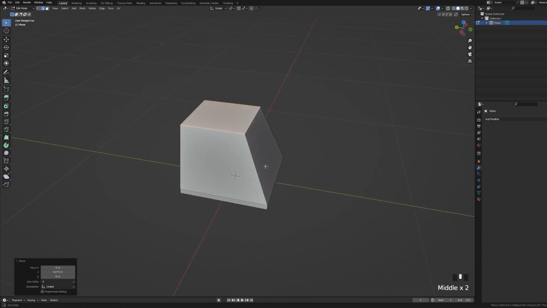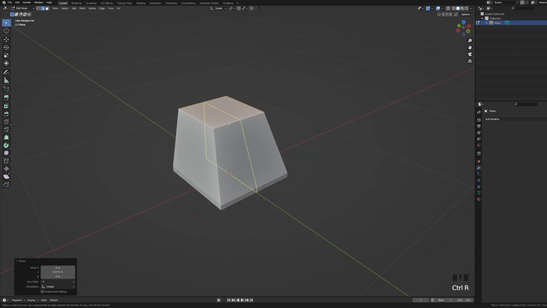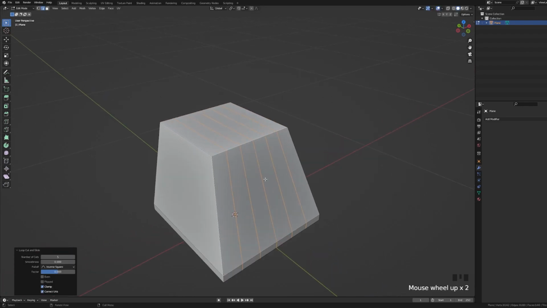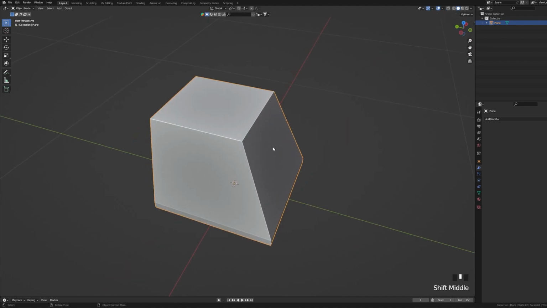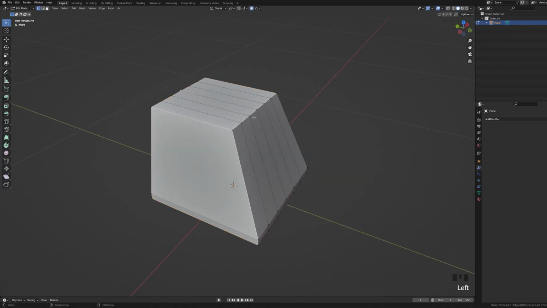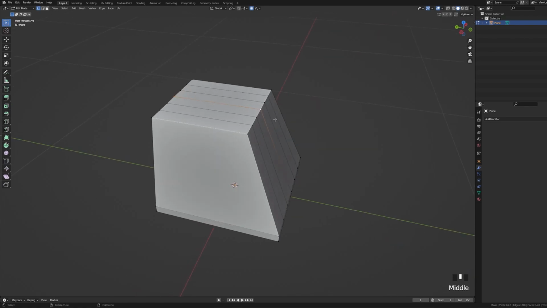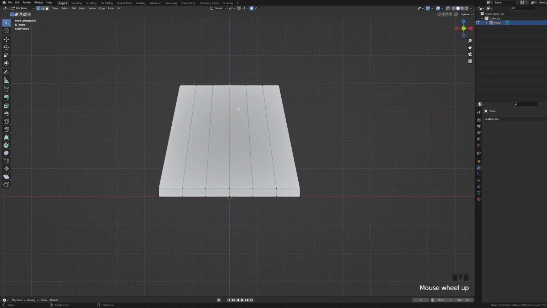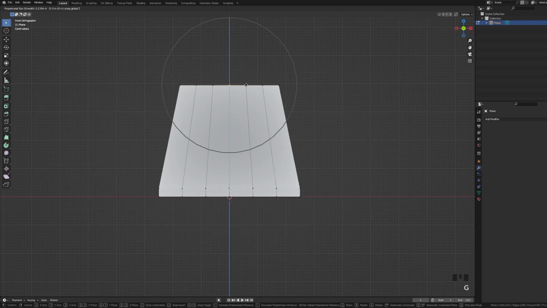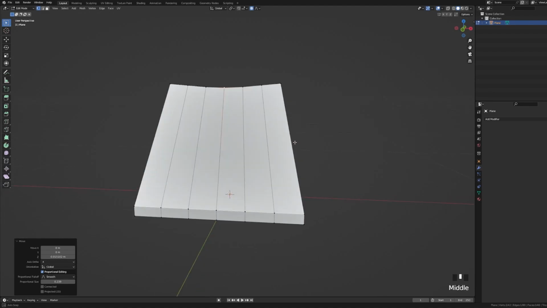Now we can probably include the segments. I'm doing 5 segments, right? And if you have seen, the keys are slightly bent, right? So to create that bend effect, I'll be selecting a couple of vertices on the top. I'm moving to the front view, and I've already enabled proportional editing, and moving the top with G and Z, and you can see the bending taking effect, something like this, right?